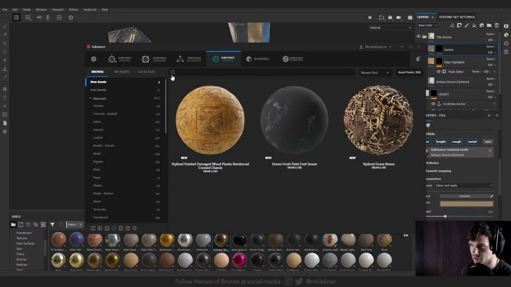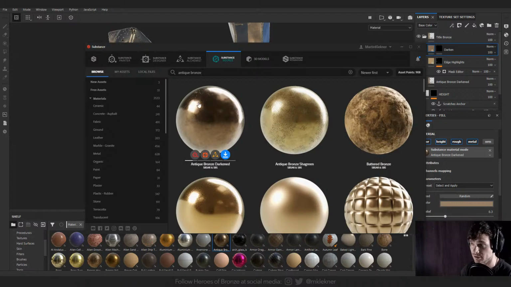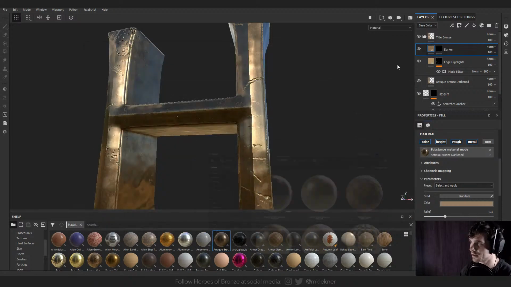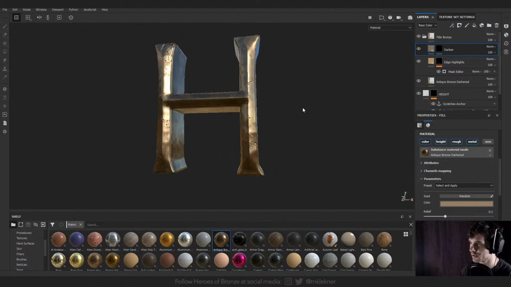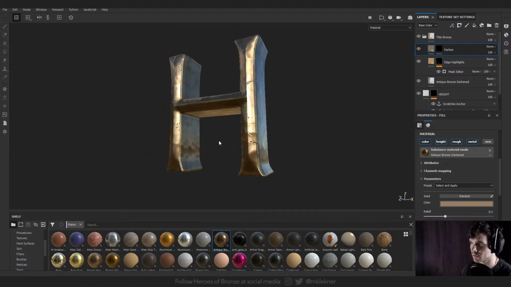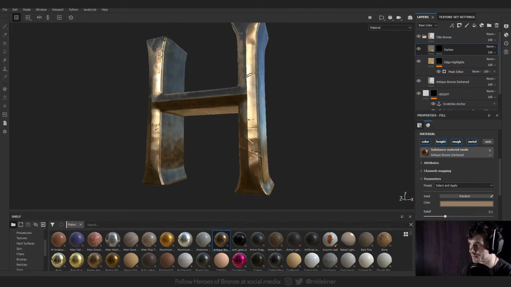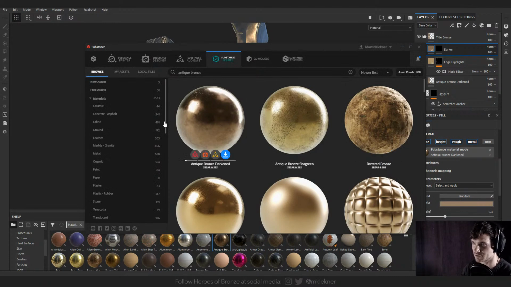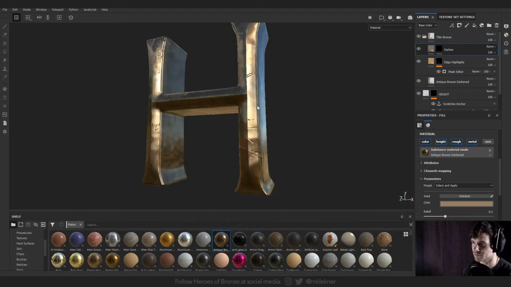And if you have Substance Source access, let's have a look. Antique bronze. Here it is. So that's where I got it. It's a very useful material because it has these little dents that I showed you earlier. It created this little detail here, like it's a crumpled sort of bronze. So I really like that. But if you understand Substance Painter, you definitely have an option to create it yourself, and it's not even too hard. But I personally recommend having Substance Source access because you have tons of materials here for every need. That saved me hours of time.